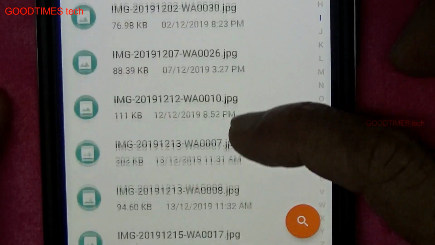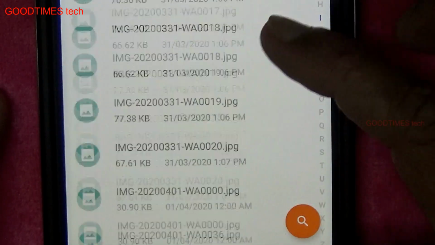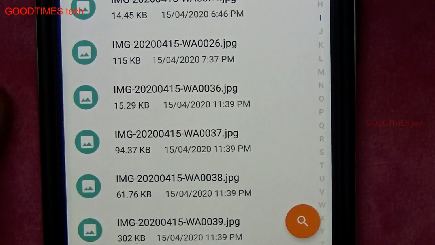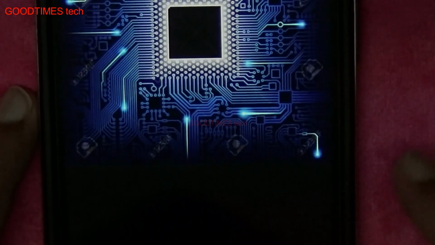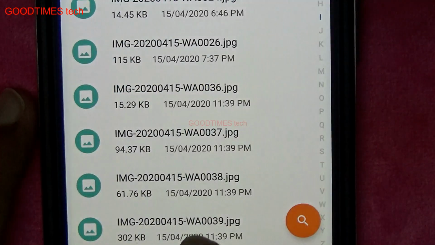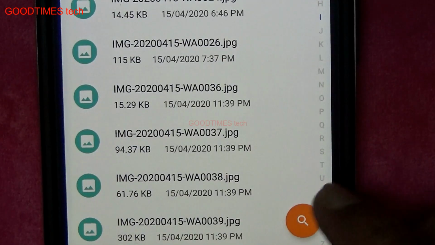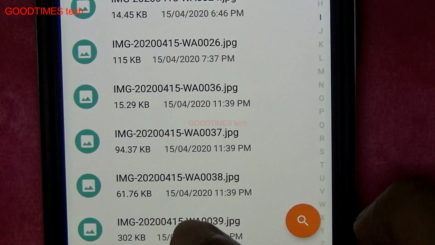Select the sent folder. As you can see, these are the sent items. Here you can see the latest one, this particular image. This image was sent on 15/4/2020, that is yesterday. So I will select this.